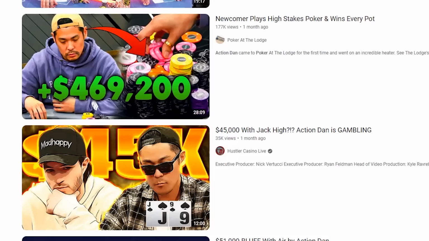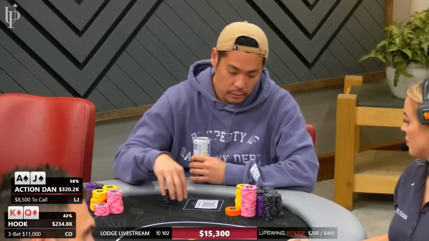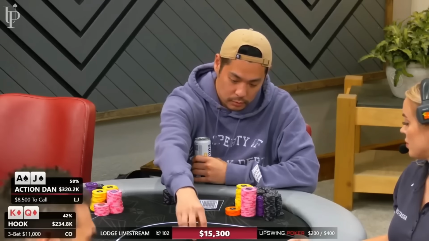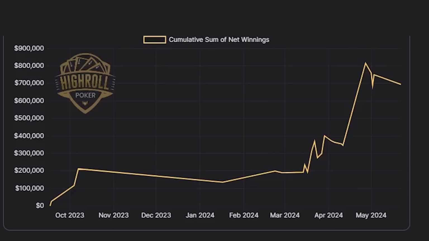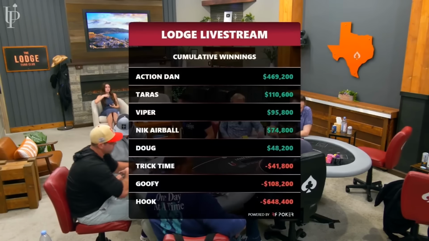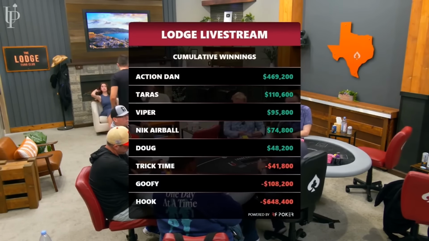Over the course of several months, Action Dan was making a name for himself on all of the streams. Playing on Hustler and Lodge, he would play crazy action with lots of re-raising preflop, and he was running up quite the stack, peaking at around an $800,000 profit mark. In fact, almost $500,000 of that came on just one show at Poker at the Lodge, where Action Dan put a beatdown on everyone at the table. I was there. It was a beatdown.